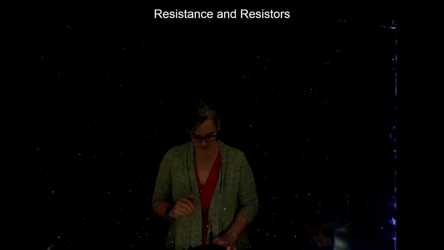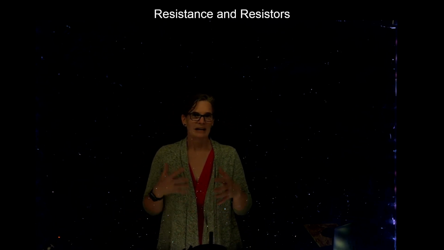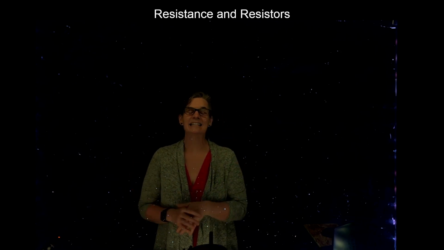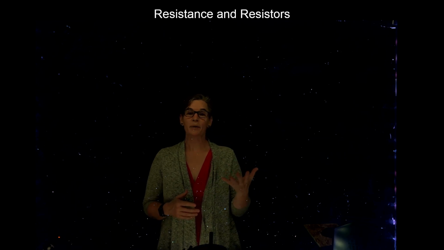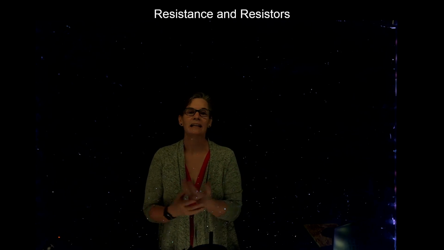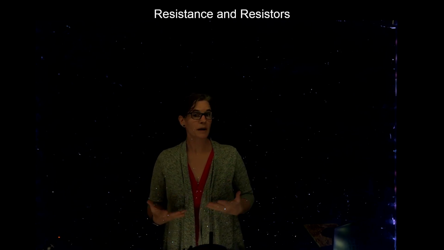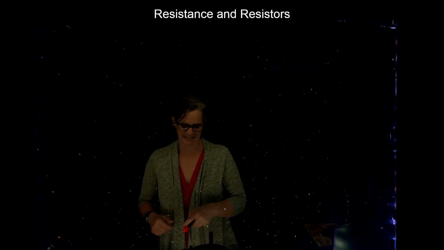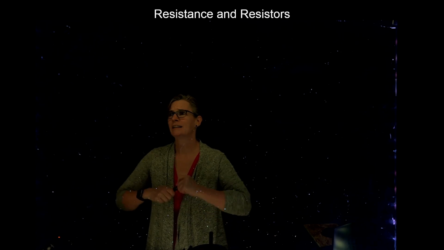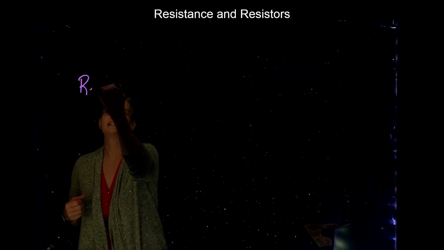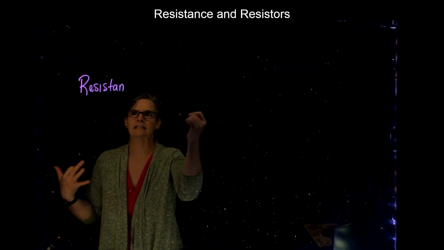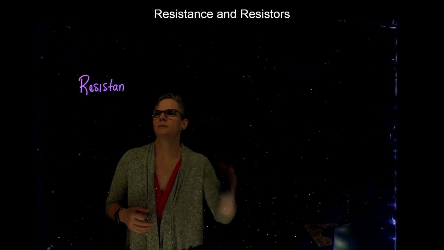So let's look at some details about resistance, give you a little bit of background on what resistance is, and then we're going to look at an example of what influences the amount of resistance in a device. We're going to use a wire, because even wires have some resistance. Anything in a circuit that resists the flow of electricity and therefore influences the current is called a resistor.